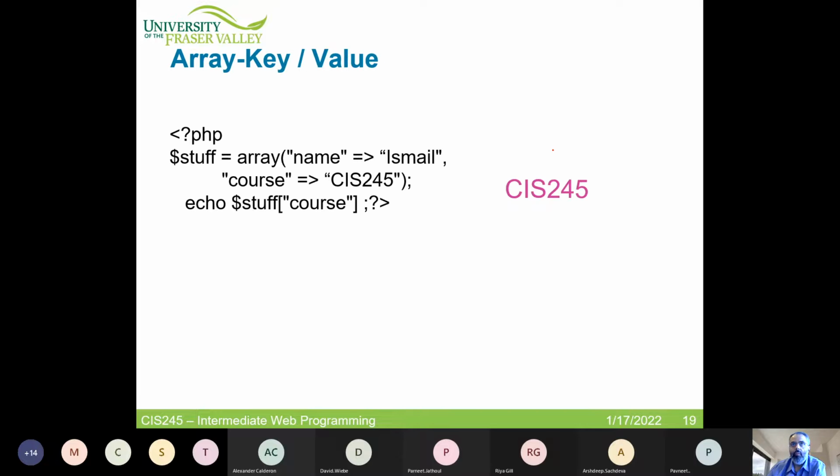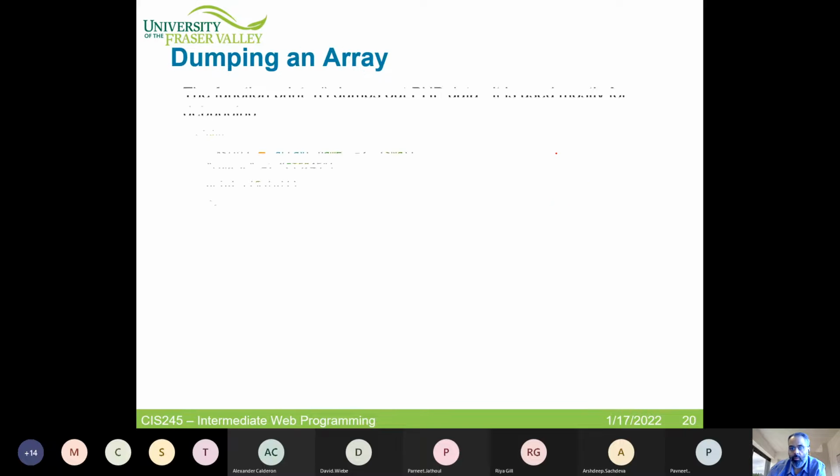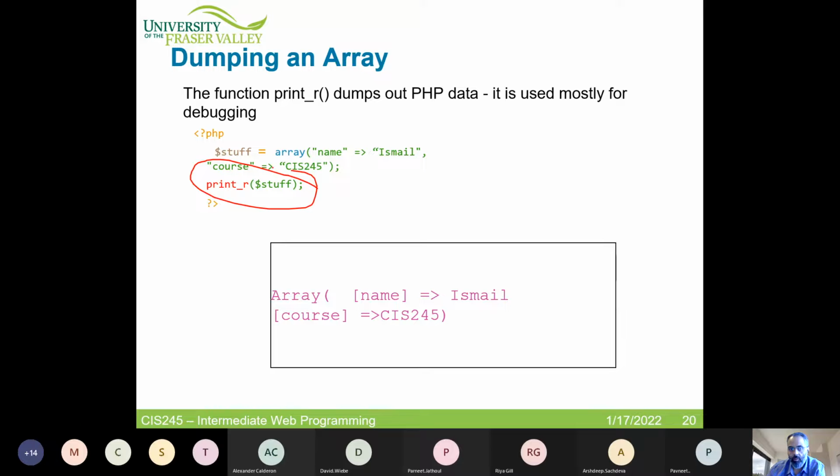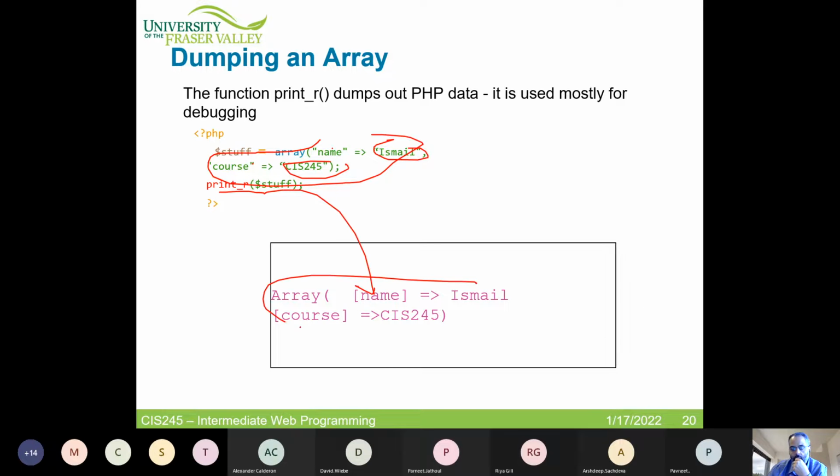Now, sometimes I need to dump the value of the array, which means to print out the content of an array. There are two special methods already defined in PHP. The first one is print underscore R. For example, if you have an array like this one, with two elements, each with a key and a value, and I use print R, it will print it for me.